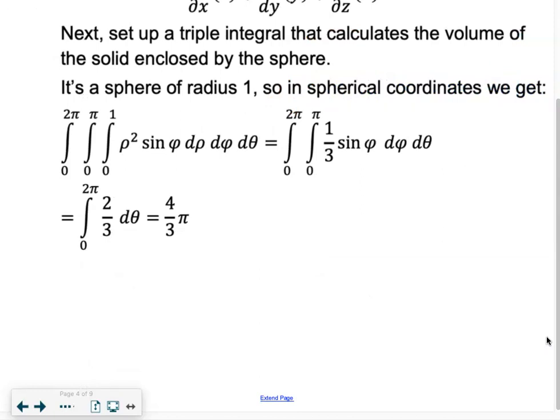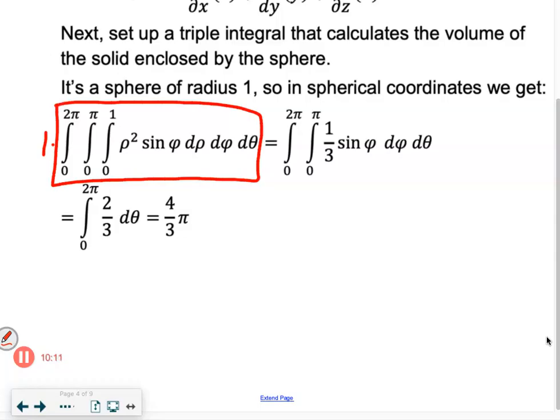Well, let's just think about how we could have made our lives easier. Since the divergence was a constant, right? So if we have the divergence and it's a constant and it just goes out front, what does this triple integral give you? It's just the volume of a sphere with radius 1, right? You could have just done 1 times 4/3 pi. But see, then we wouldn't have had the fun of reviewing spherical, right? Is that fun though? Okay. All right. We all good?